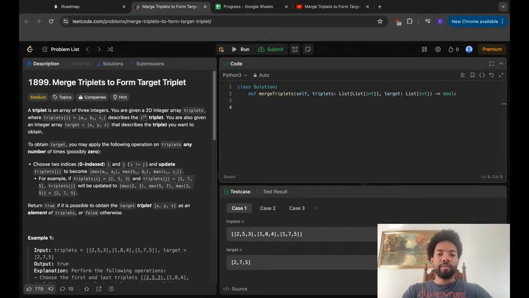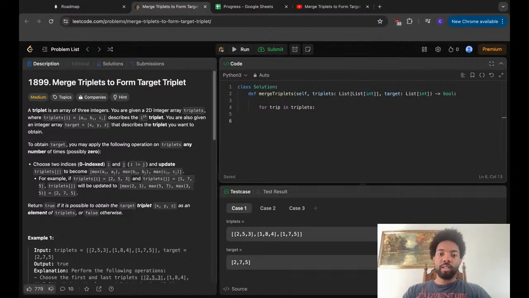So we're going to iterate for trip in triplets.